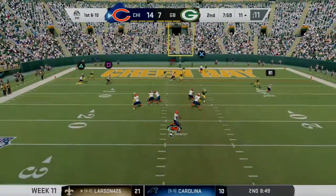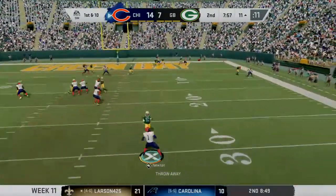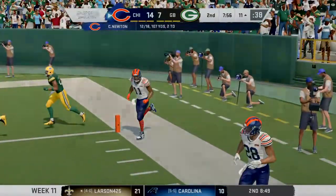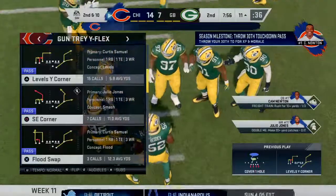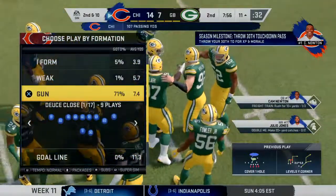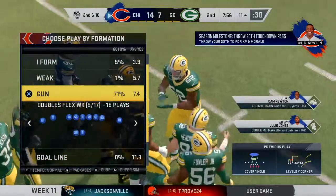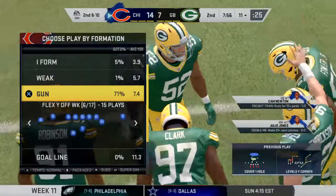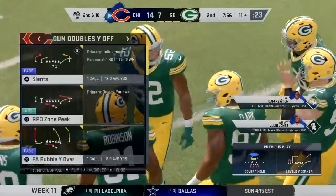Now a first down throw for Newton. And he just throws this one away. Smart decision here this close to the end zone, and it brings up second down. Yeah, that one sailed on him. You've got to make sure you give your receiver a chance to come down inbounds because they are very gifted. They'll make the circus catches, but they make them out of bounds. That does you no good.